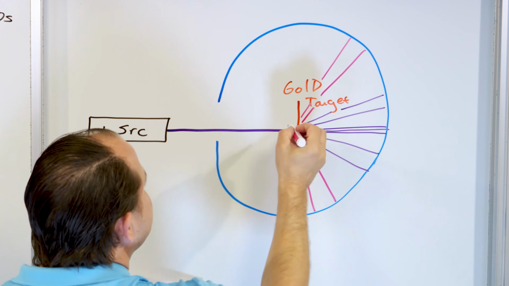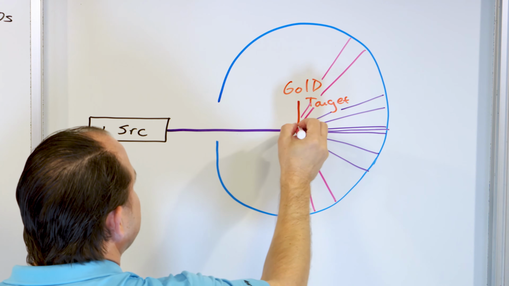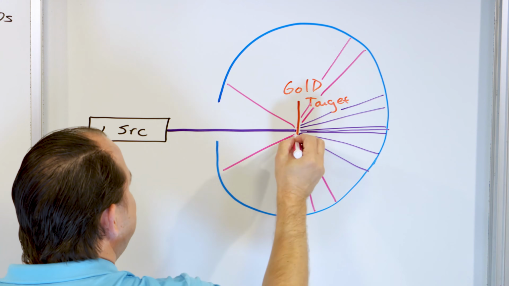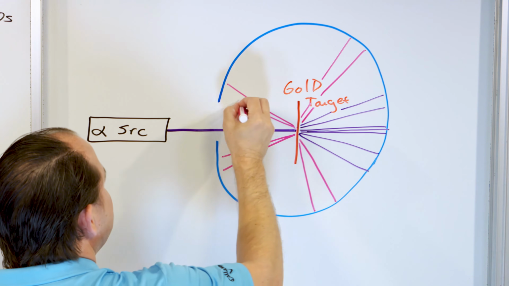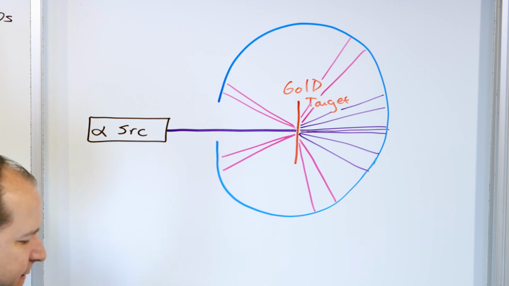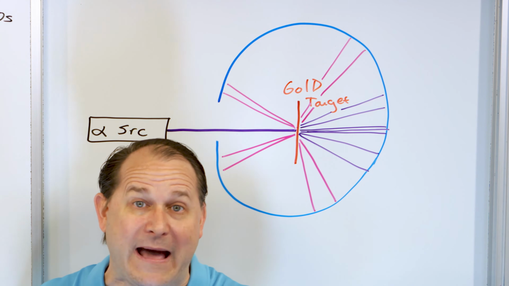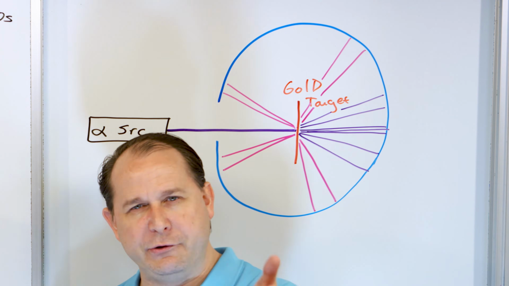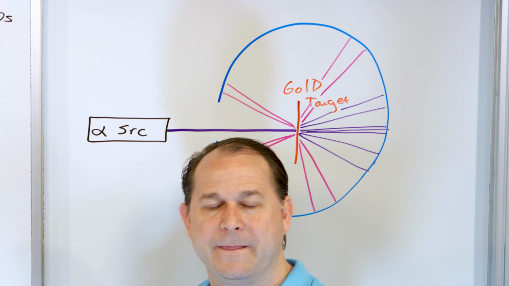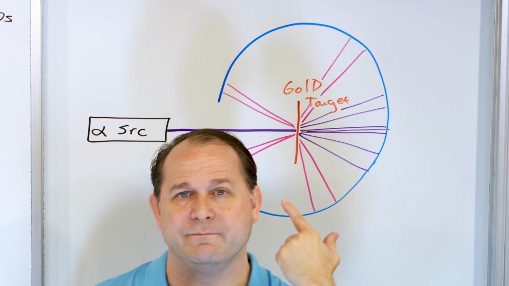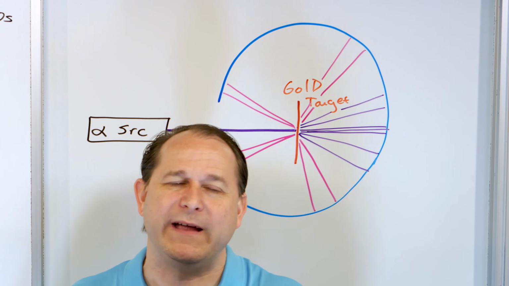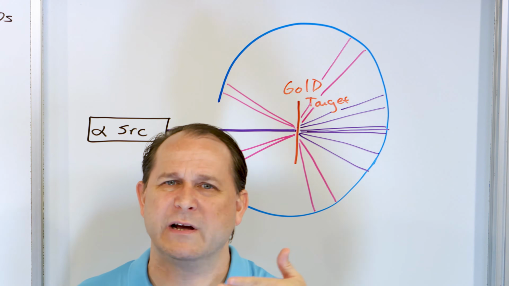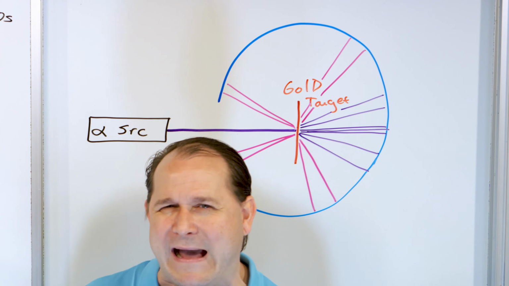But here's the weirdest thing. Some of the bullets, the alpha particles, actually bounce backwards like this. And they bounce backwards towards the detector. Now tell me, how would you explain that? Think about it. You're shooting something very small, but very massive, at a very thin sheet of foil. It literally is like shooting a bullet at a piece of tissue paper, and some of the bullets bounce back towards you. That would be astonishing. That's actually the exact analogy they used. When they got these results, they said it reminded them of shooting a bullet at a piece of tissue paper and the bullet bounces back at you.